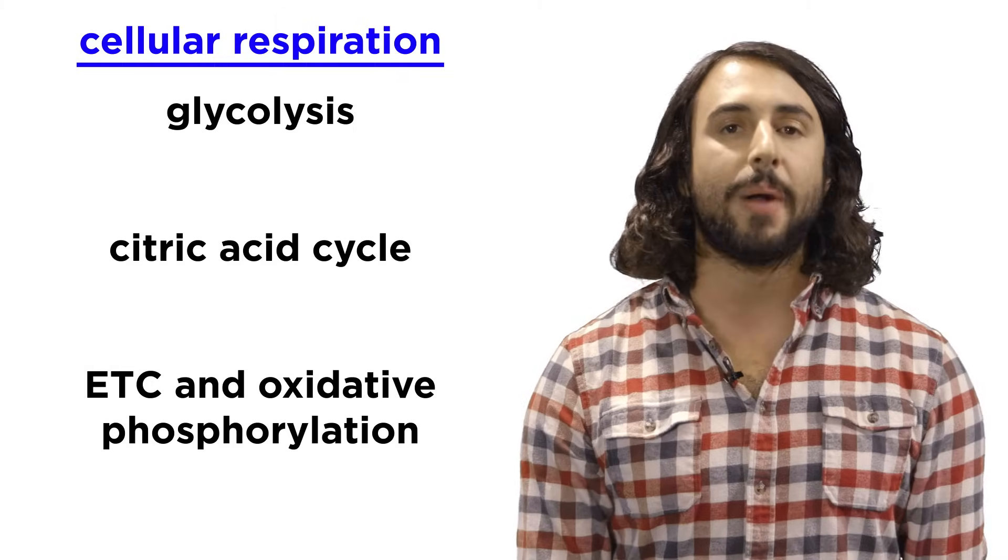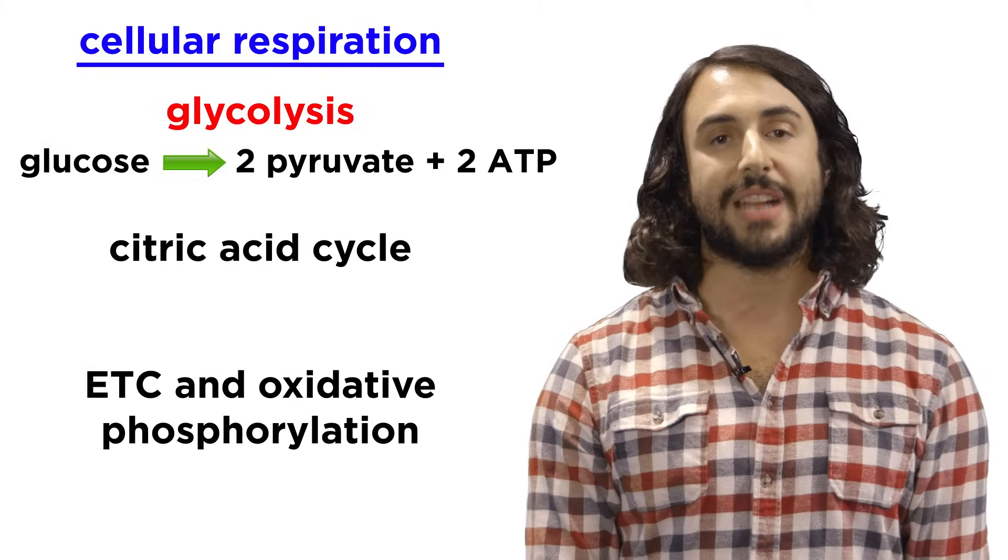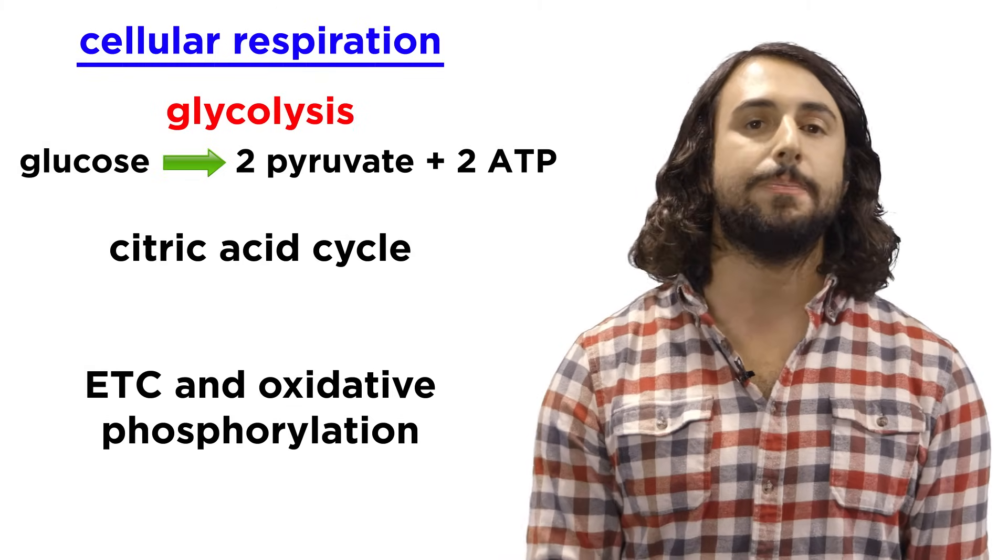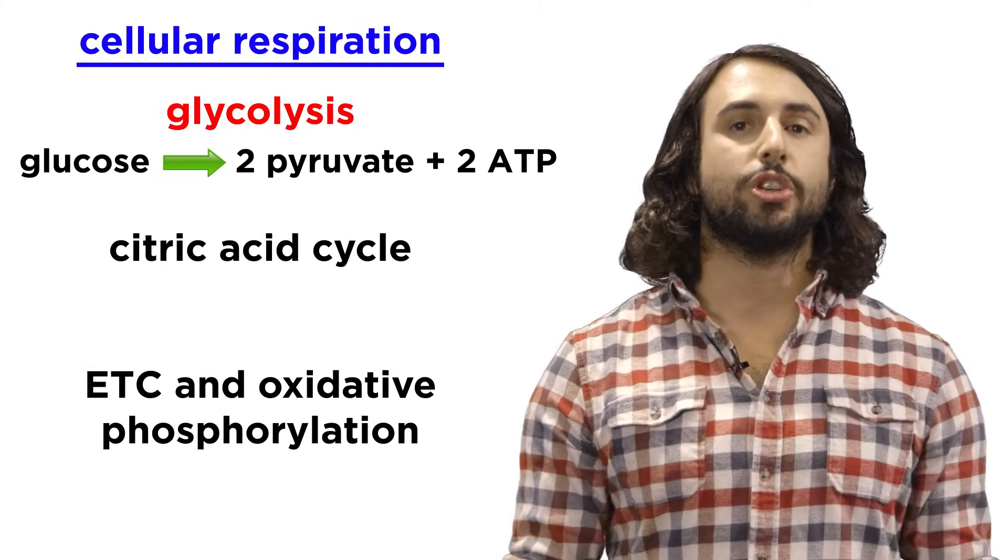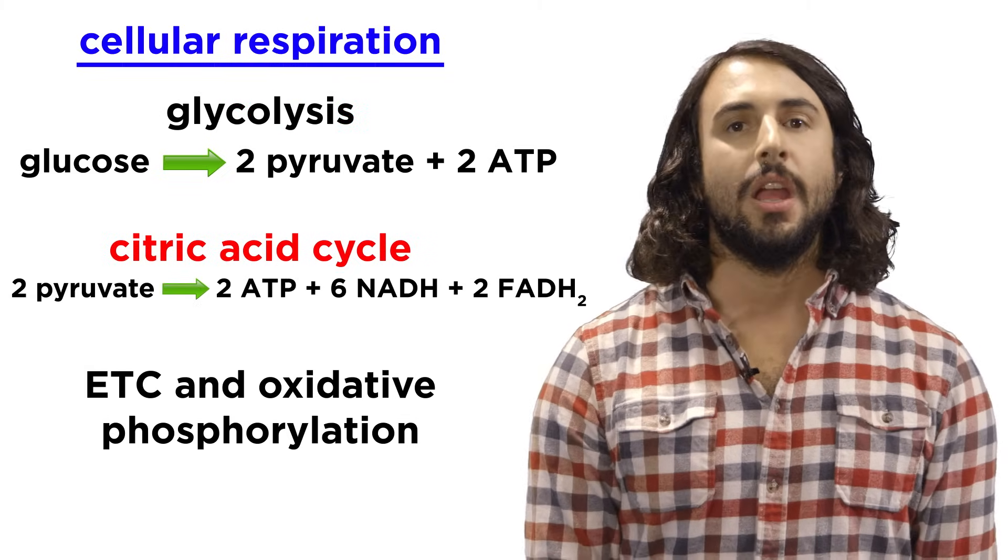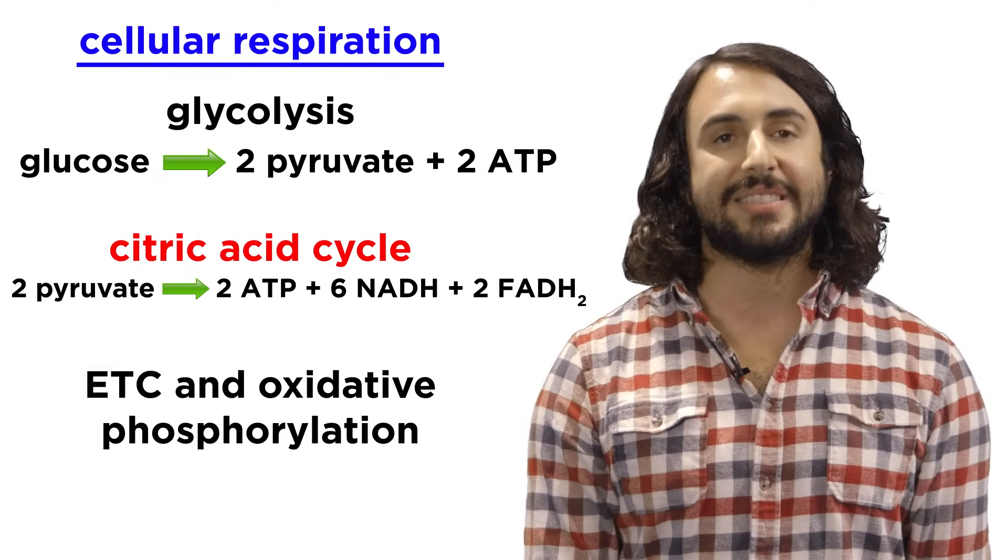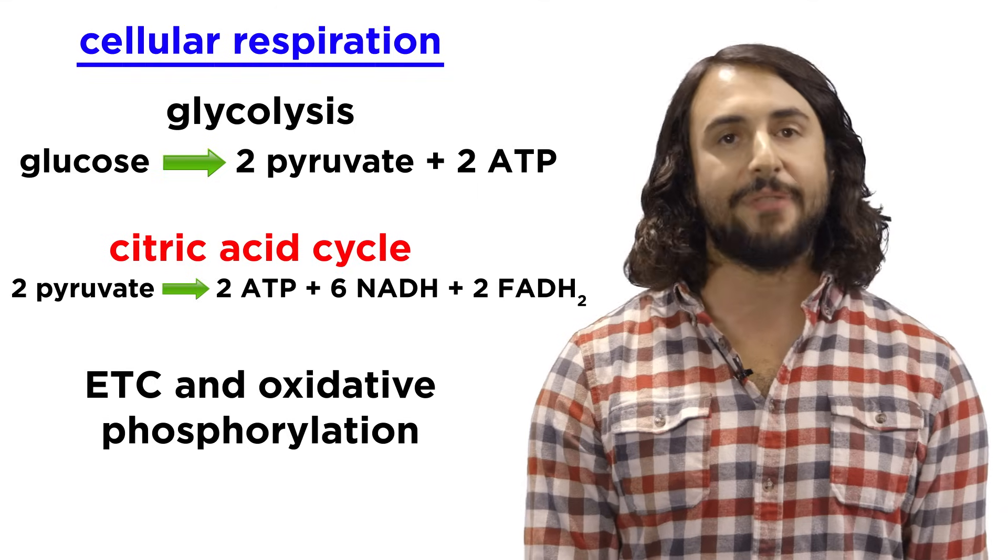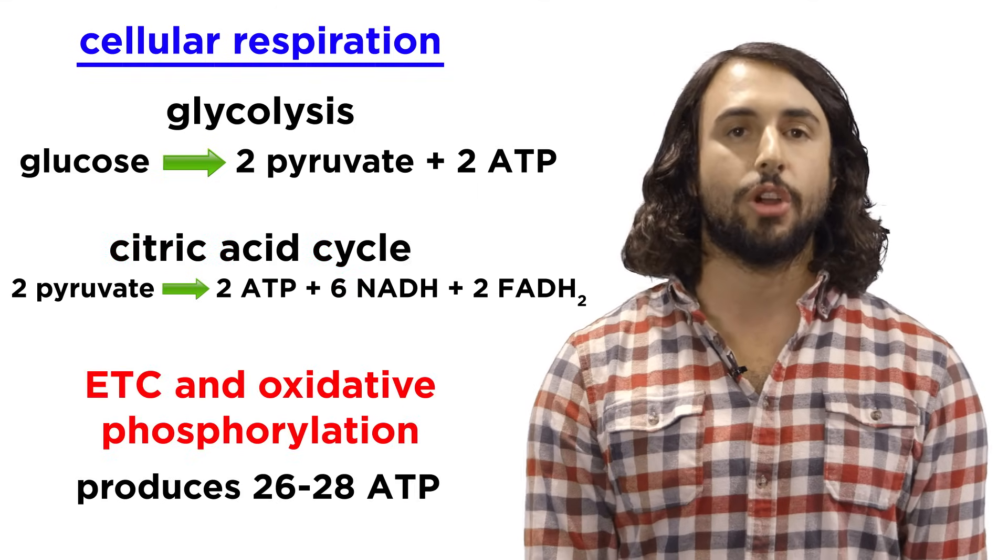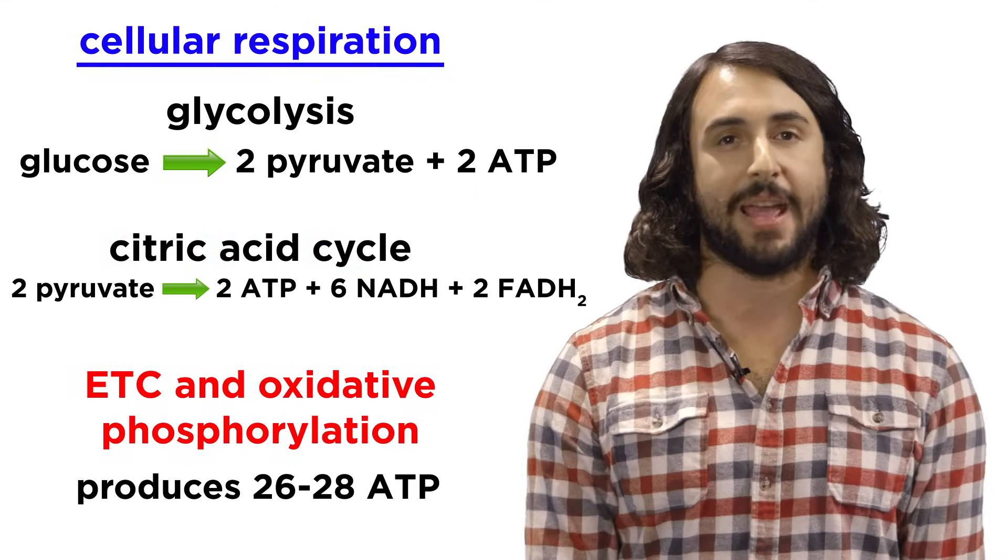So in summary, your body uses a variety of metabolic pathways. Glycolysis, the most ancient, produces two ATPs per glucose, but it also results in pyruvate, which can enter the citric acid cycle. Here those two pyruvates generate another two ATP, but they also generate six NADH and two FADH2 molecules that can go on to the electron transport chain, which gives us our big ATP payout.